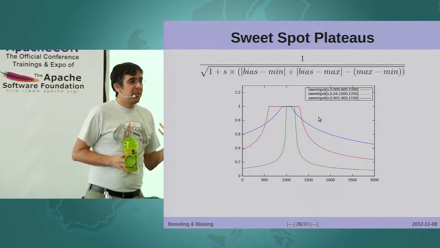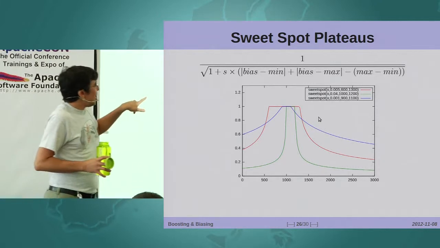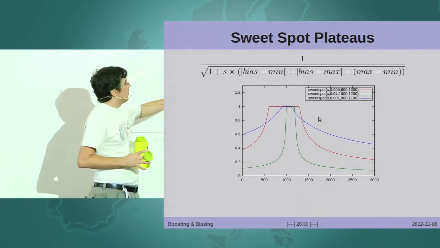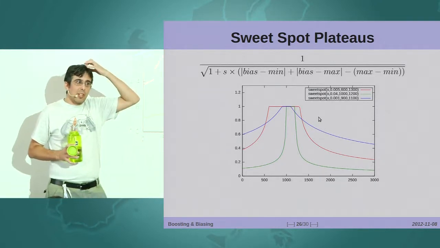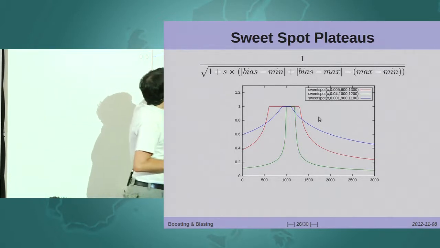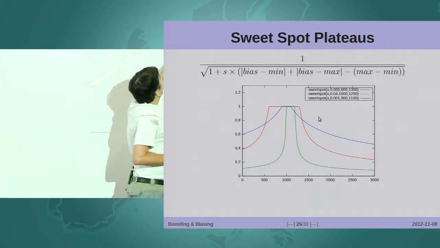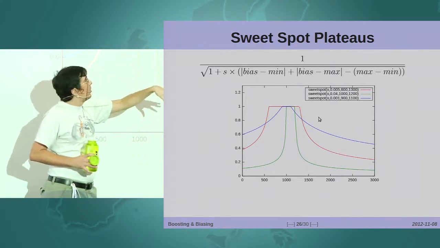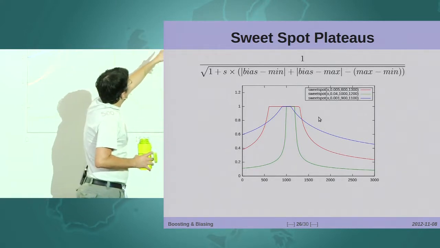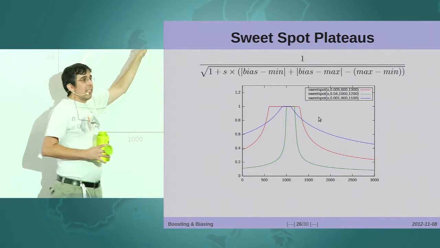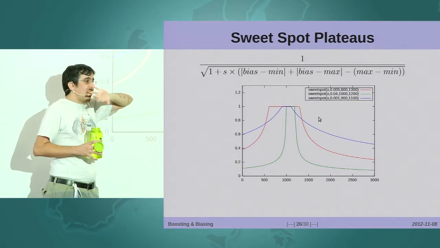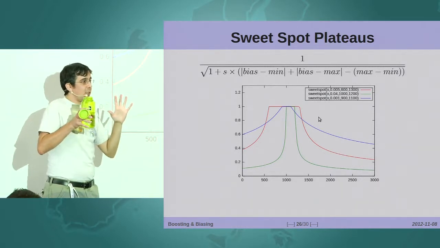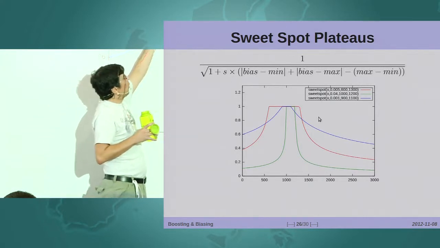I mentioned before the sweet spot similarity. This is an example of what the function looks like for the length norm in sweet spot similarity. The idea is that you can say, I've got a min value and a max value that should define a plateau. So we're looking at the red example here. My min value and my max value are 1,000 and 1,200. Anything in that range is the sweet spot. Those are all relatively equivalent. They all get a 1.